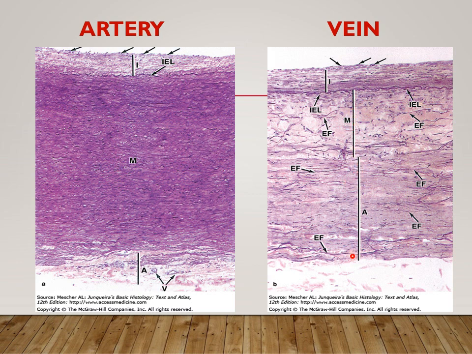So in the vein there is very few amount of the muscle, and this is making here the tunica media. But if you look at the tunica adventitia, which is the fibrous, collagenous fibrous tissue enveloping the outermost wall of the vein, making the outer coat here, that is more in amount as compared to the tunica adventitia histologically here of an artery, which you can see is a very thin layer. So you can also see the structural differentiation between the artery and the vein here.